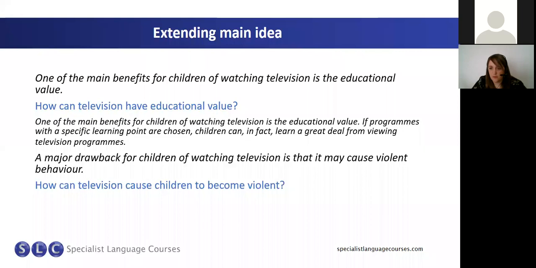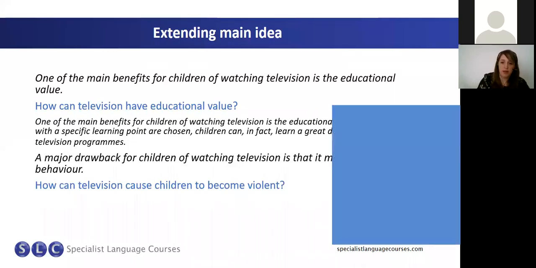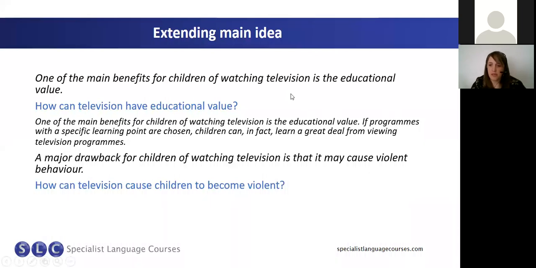Okay, so we've got an answer from Ruben. If children are shown programs that are not screened or filtered, they may see something that is age inappropriate and can cause violence. Okay, we've got an idea from Alex here. When children watch television, what they watch appears to be normal to them. So if they see a fight scene, maybe they would then start fighting in real life, not knowing the difference between right and wrong. Okay, and we have an idea from Jean Cesar about television showing violent behavior, which then children think can become socially acceptable. Some great vocabulary today. And also sometimes they can imitate these programs.